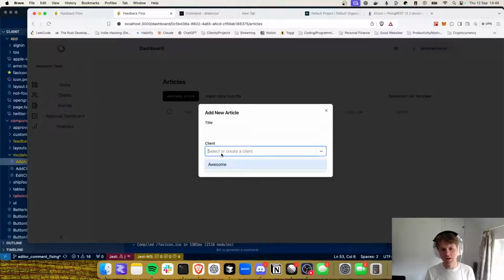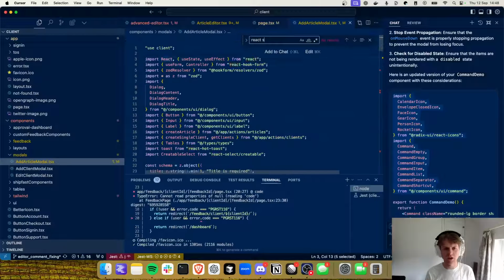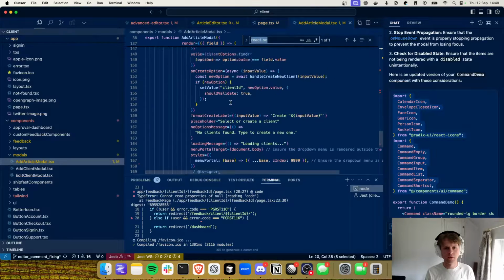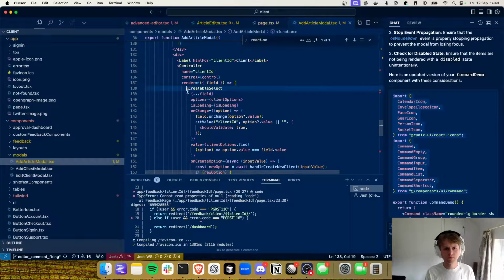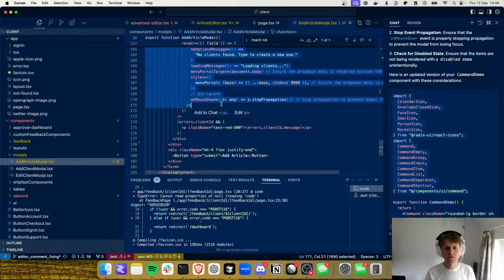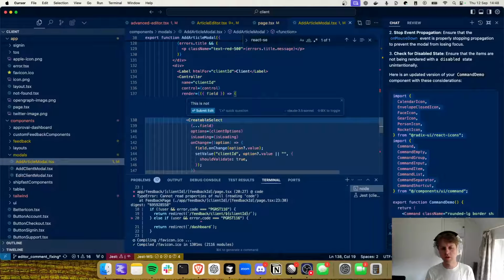And then this, we're having an error with the React select. This is not allowing me to click on it.